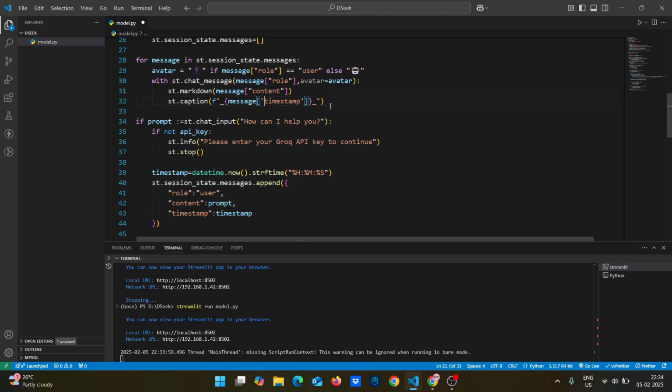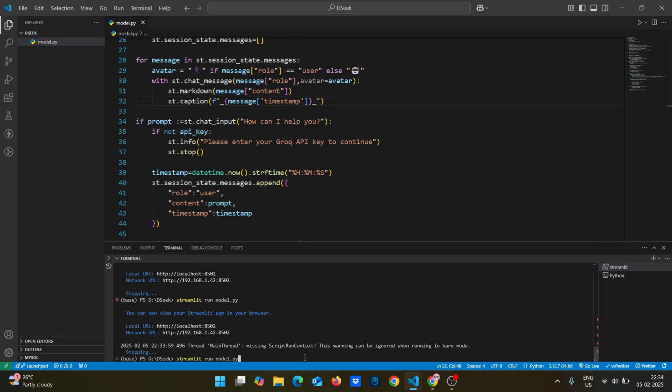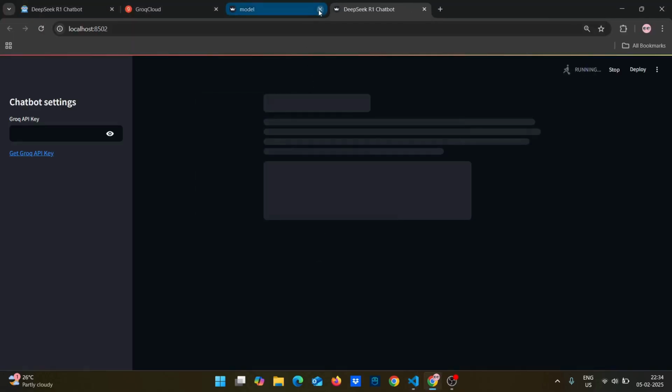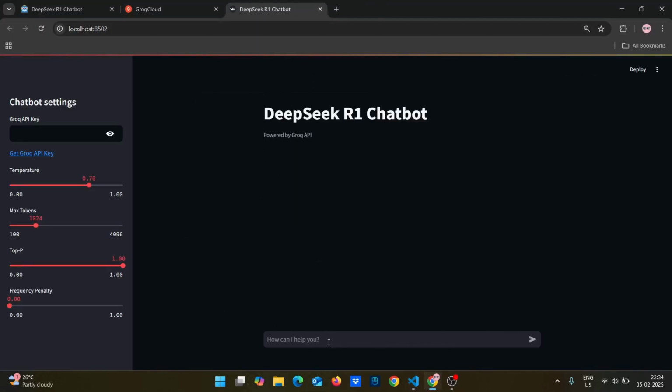Caption. Let's see. Yeah, now it is perfectly working. As there is no Groq key, it is showing the message: Please enter your Groq API key to continue.